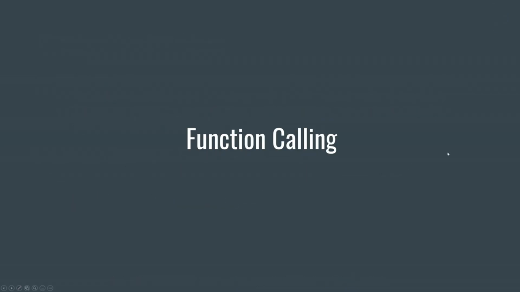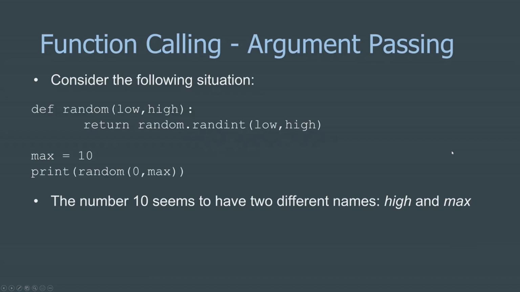Okay, so let's talk about how we actually call the functions. Here, for example, is another function. This one takes 2 arguments. It's called random, and it has 2 arguments, low and high. And then there's some code inside to generate a random number. This is using a built-in function that does exactly the same thing as this function. And you can see there's a return statement, and this is the value that it returns. It's whatever this other random function returns is what it's going to return.